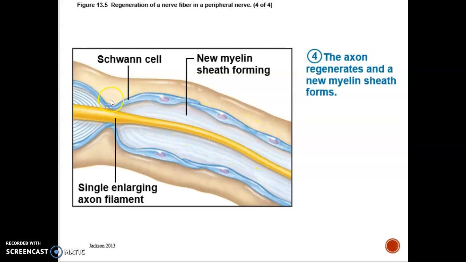Notice also that the myelin sheath has started to solidify itself and it will start wrapping just like this one was over here. If you remember back to chapter 11, we said it creates a jelly roll fashion and it will continue to do that. So that's a quick example of how our nerves can regenerate. Remember, the neuron themselves, the actual cell body is amitotic, and so you can't regenerate or create a new one, but the axon will be able to regenerate.